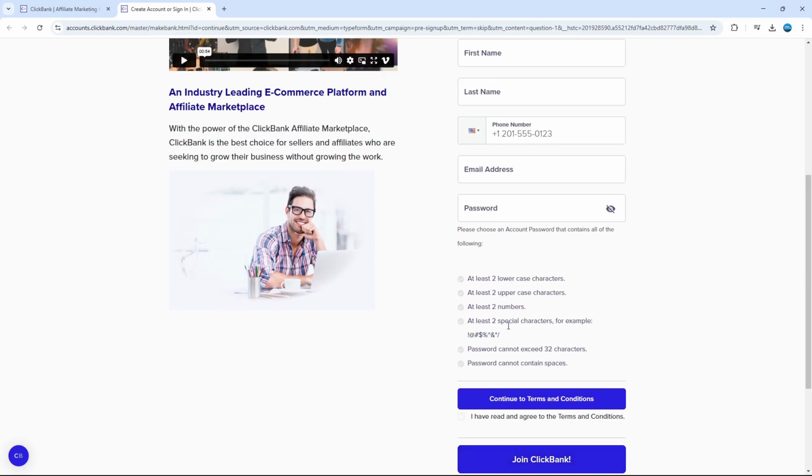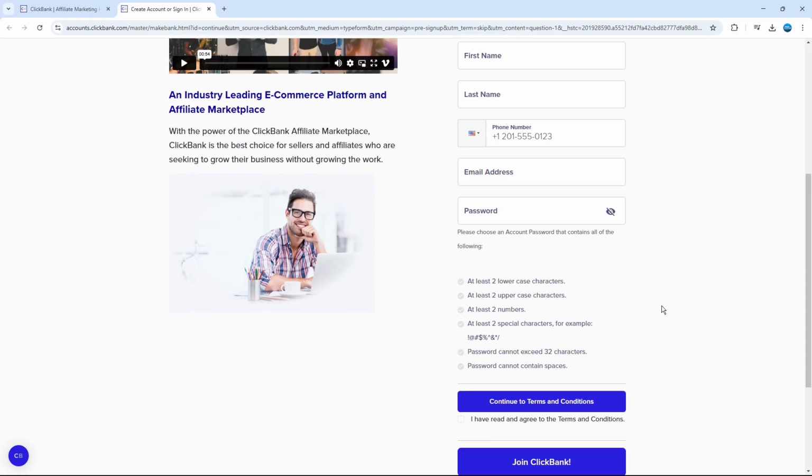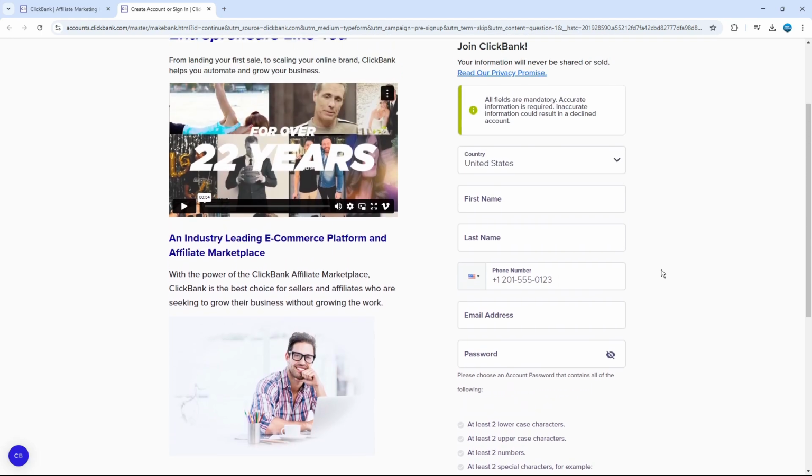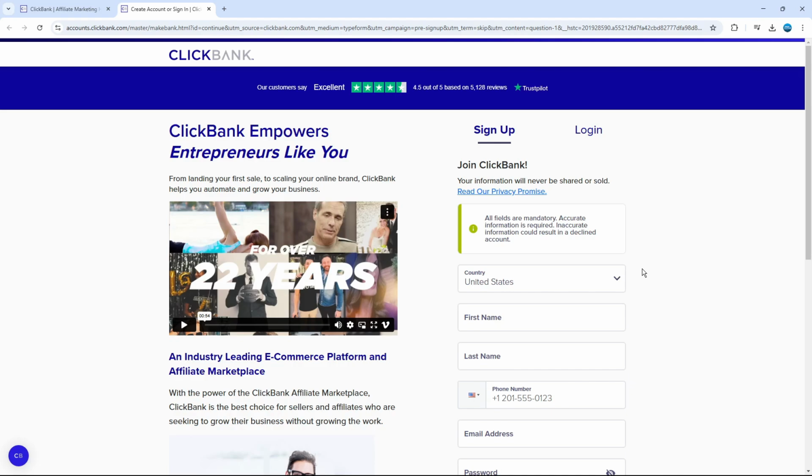After clicking the button, they're going to take you through the steps to set up your seller account. So you just want to go through the steps to get everything set up, which will involve things like adding your payment method for how you're going to get paid. And there may also be an identity verification process, which would involve sending something like a photocopy of your driver's license or passport to verify your ID. But once that's all done, your seller account will be good to go. You'll be set up ready to start selling on ClickBank. So that's how to create a ClickBank seller account.